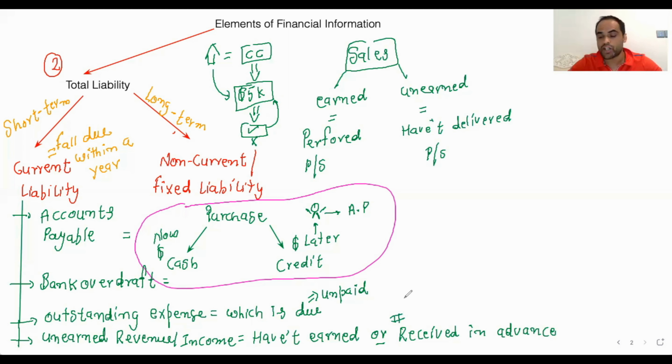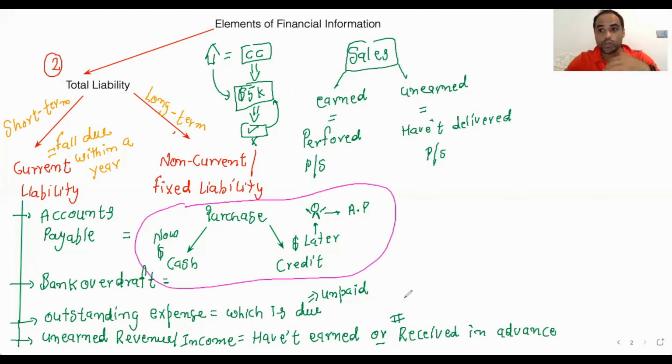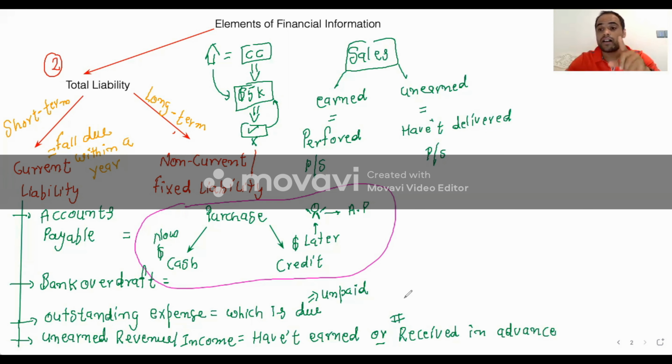When we go to the bakery shops to order a birthday cake, it takes 2 or 3 days to get your birthday cake ready. But the shops ask you to pay money. So when the shop receives money from you, did the shop give you the cake right now? No, the shop didn't give you cake. The shop received money. So the money that the shop received becomes income, but this income is an unearned income.